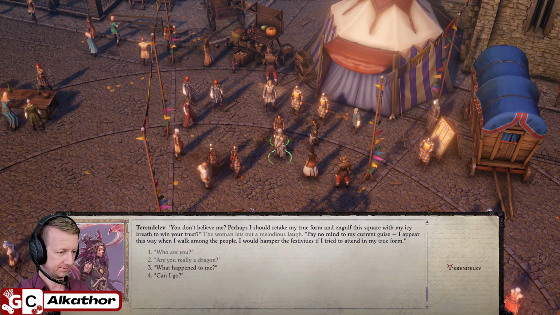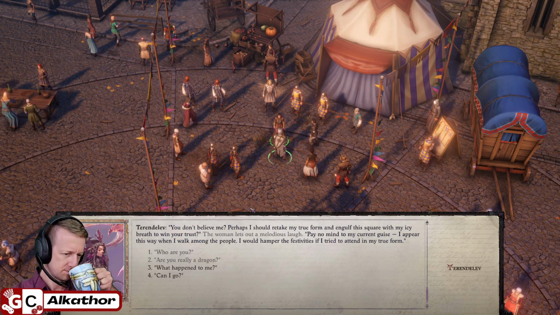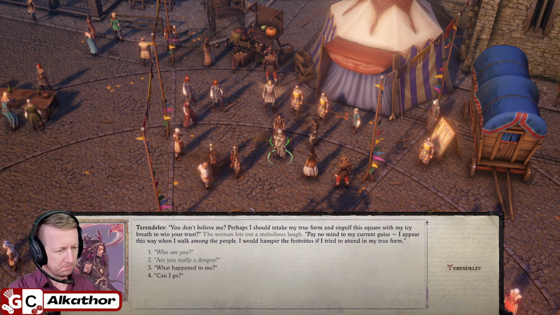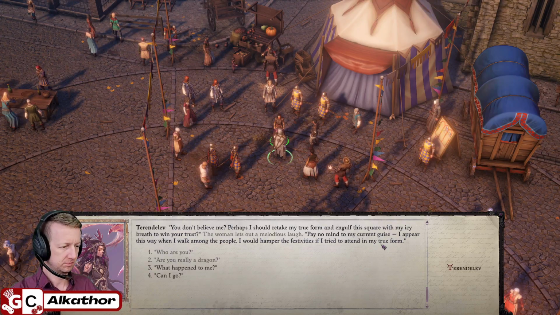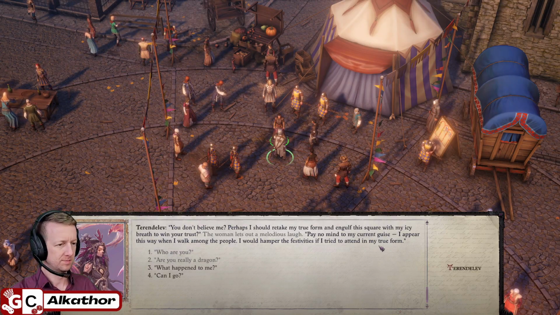You don't believe me? Perhaps I should retake my true form and engulf this square with my ice breath to win your trust. Pay no mind to my current guise. I appear this way when I walk among the people. I would hamper the festivities if I tried to attend in my true form.